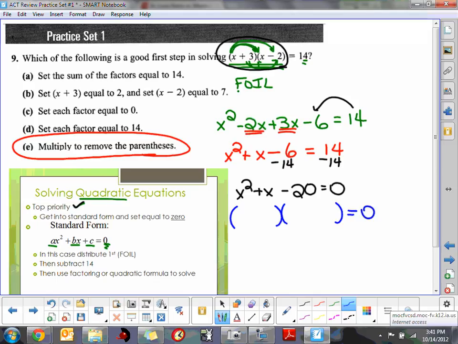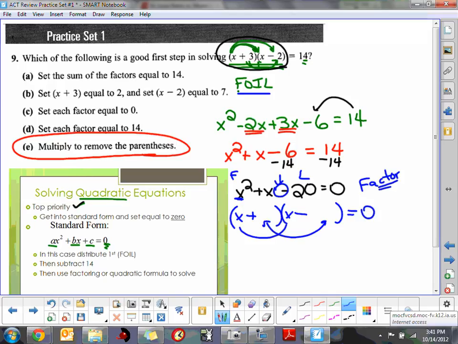Now we're going to factor this. The factoring is a reverse process of what we just did up here, the distributive property or FOIL. But we use the same analogy. The first term has to be x squared, so we want to make sure that the first terms in our binomials multiply together to get x squared. Then we key in on the sign in the back. If that last sign on the constant is negative, we know that our signs will have to be opposite signs, because when we multiply the last terms in our binomials, we want to end up with a negative. The only way we get a negative is if we have a positive times a negative, or opposite signs.